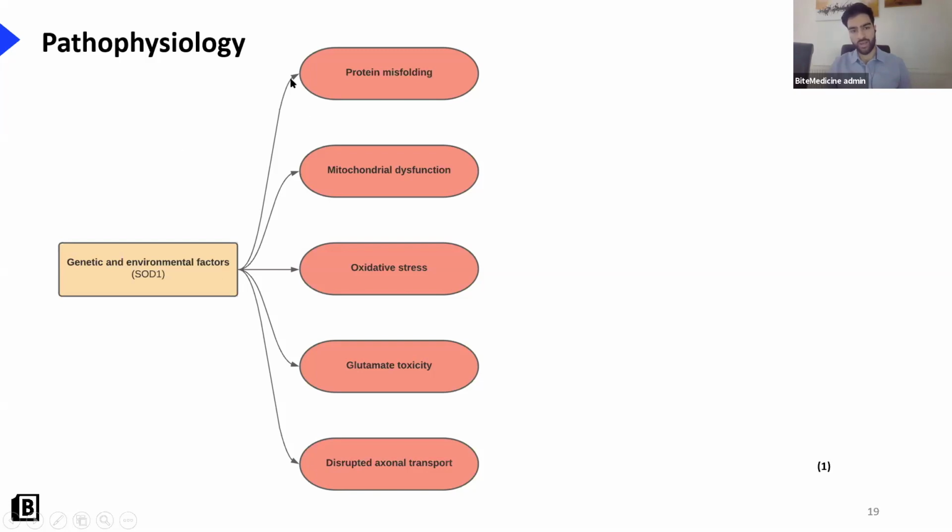Other things which are going on that we need to think about: mitochondrial dysfunction. You can get misfolded protein, which can damage the motor neurons. Glutamate toxicity is thought to play a role. So too much glutamate causing motor neuron death. And you have a disruption of axonal transport. The point is, we don't really know the precise pathophysiology of this disease. These are kind of the key things which are going on. The one that you'll be tested on in your exam is most likely the mutation superoxide dismutase 1. But yeah, interesting to know.